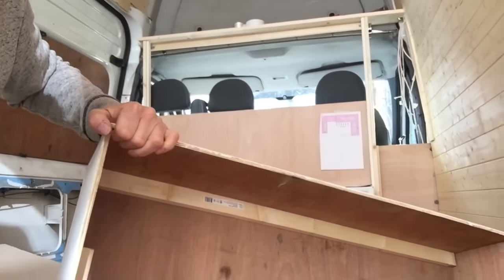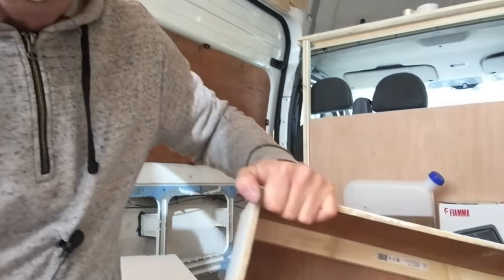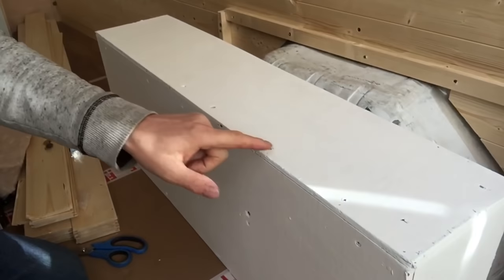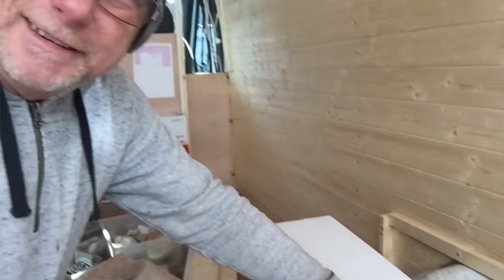When I fit my boxes back, I'm using the original boxes. I was going to make new ones because they were a bit shabby, but I managed to salvage them. To give them a bit of strength — because when these wheel arch boxes are made they're just stapled together — I've reinforced them with some timber, just where it needed reinforcing where the staples had broken free. Those pieces of timber are screwed from the outside in, all the way along, which just makes it that little bit stronger.